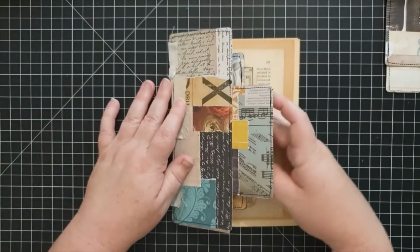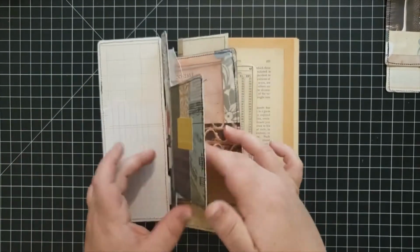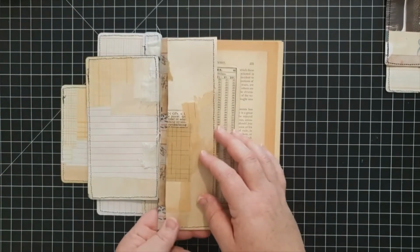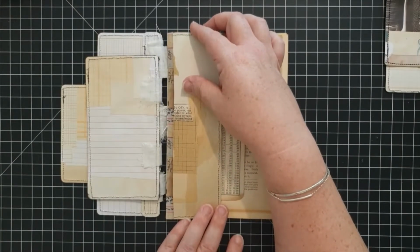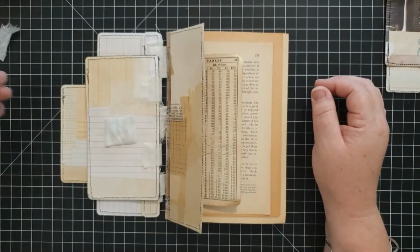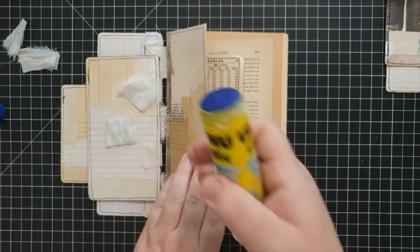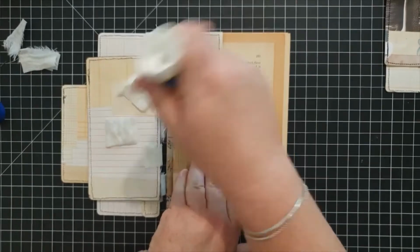All right, let's get back to where we were. So we've got 3 on the front, and then 2, and then 3 here, and then now this will be 2 tabs. So I want to make sure I can still see these, and I'm going to try and line this up height-wise because it is the same height. I didn't really plan it that way, but it happened to become that way, which was awesome. All right, so these are a little bit smaller. I'm going to keep those for the next ones. So pretty much all you got to do is the same thing that we've already done.